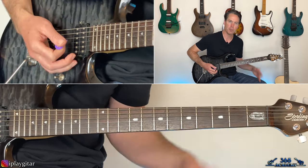Then here, it's very hard to hear on the recording, but what I think is going on is we have this little... It leads up to an open D power chord, but they do this little... It sounds like they're almost bending up to this C sharp, but what they're doing is, from the third fret, kind of pulling that down. So they do that three, then pull it, open A, and then pull that three again. But it happens really fast.